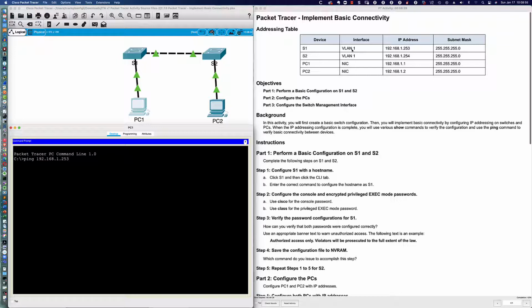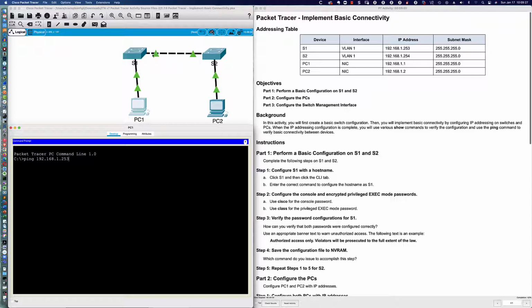And remember, a new switch that you take out of the box, a Cisco switch, all of the ports are in VLAN 1. VLAN 1 is the default VLAN. So when the PC is plugged into the switch, and when the switches are plugged together, and PC2 is plugged into the switch, all of those ports are in VLAN 1 on the switch. And remember, we haven't talked about trunk links yet.